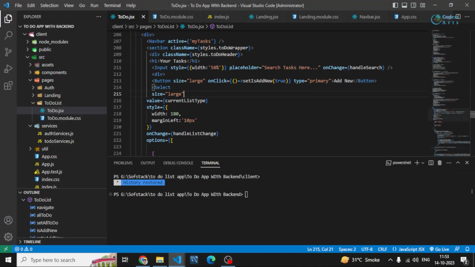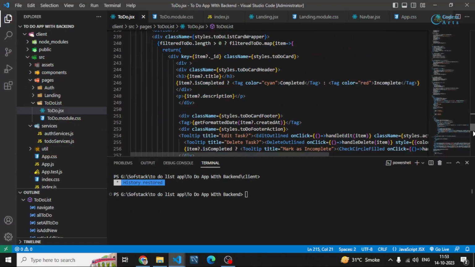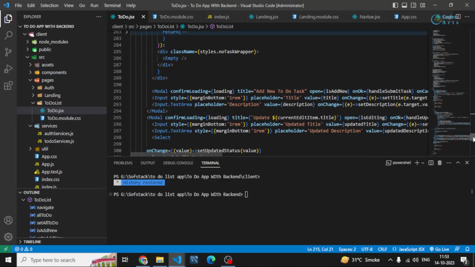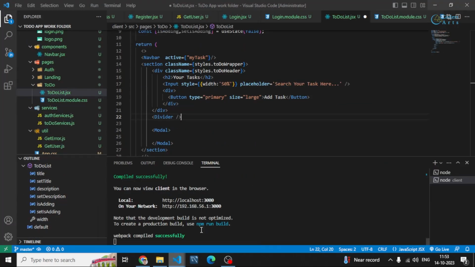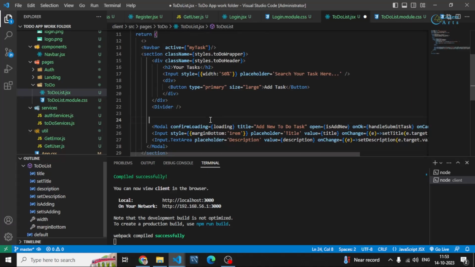First of all, I'll be copying the content which I have already created for the modal. So it is very simple. Let me just copy so I won't have to repeat this thing. Yeah. Now let me just tell you what all these are. ConfirmLoading is basically a loading spinner on the modal button.